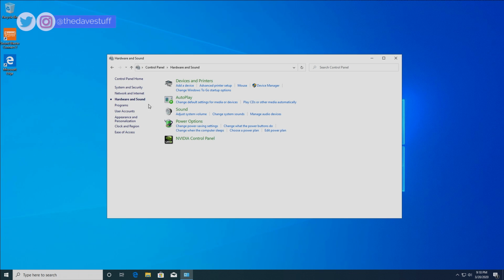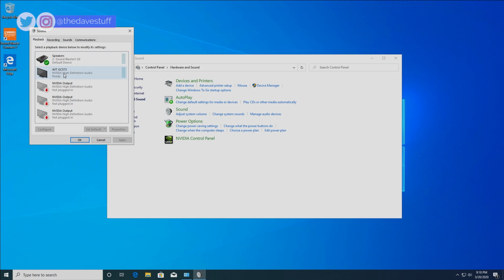Once we've done that, we're going to go to Sound. In the Sound section, I'm going to turn off the options in here that I do not use. So I'm going to right click, disable, and do the rest the same thing. That way my programs, my apps, my games do not conflict. We're going to select speakers, in this case here. We're going to go to Properties.